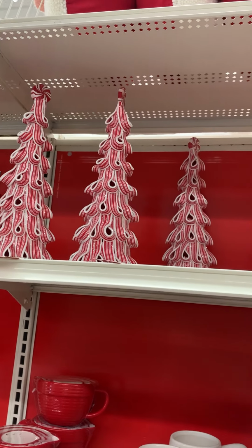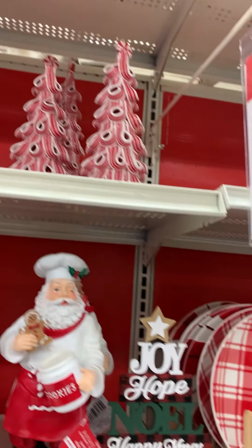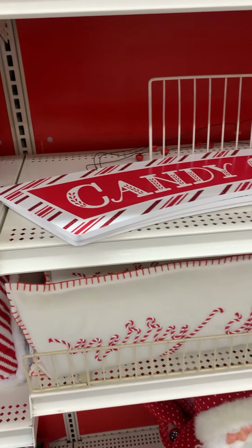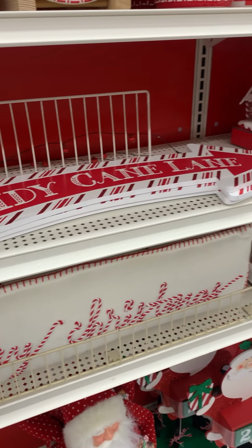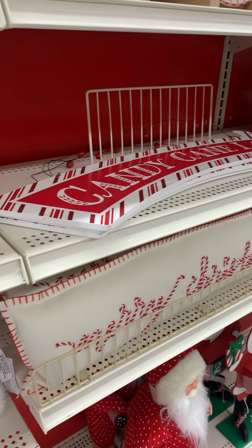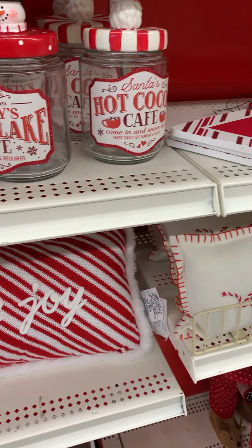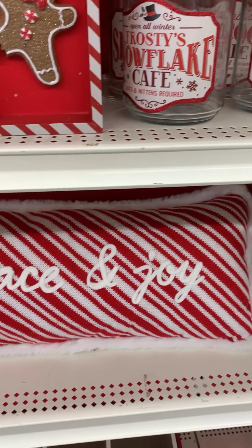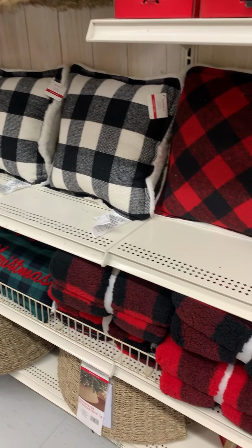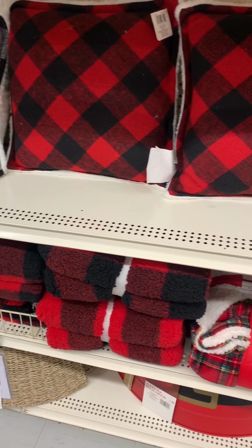And then candy cane land. I thought these were cute. You could put little suckers or candy canes sticking out of it if you wanted, as well as these little throw pillows. Just an easy way to make it look like you're doing a lot while not having to do a lot. Just switch out throw pillows on your bed, in your master bedroom, or on your couch. Even if you want to keep it more neutral with some of the plaid ones like this.